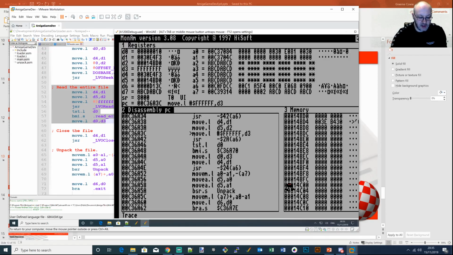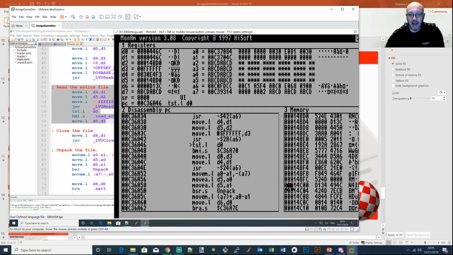And we're going to set D3 to 6Fs, which means read the entire file. And then we're going to cause it to read. And there you go, you will see that it has read the whole file into RAM, in our memory segment. As you can see, it's got RNC, and we've got a lot of other data down the bottom here. It's read the whole lot. And yes, the file was read fine. And now we're just going to close the file.